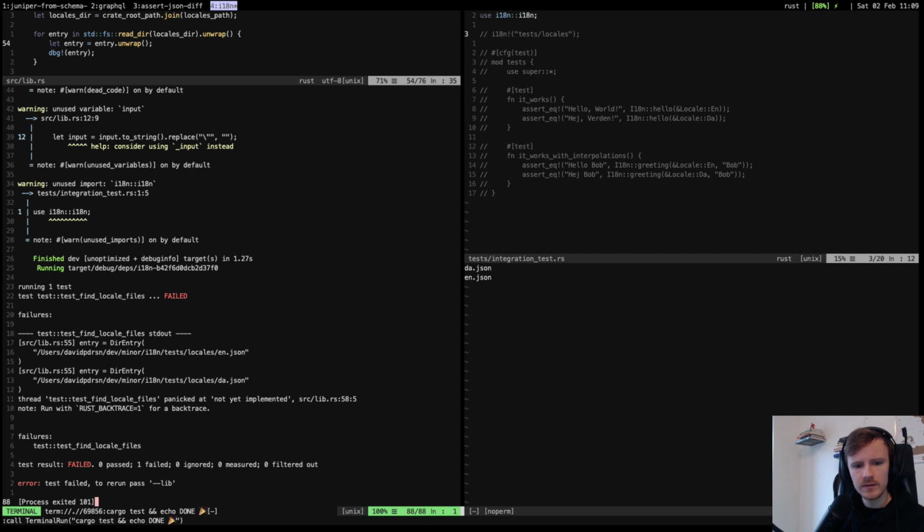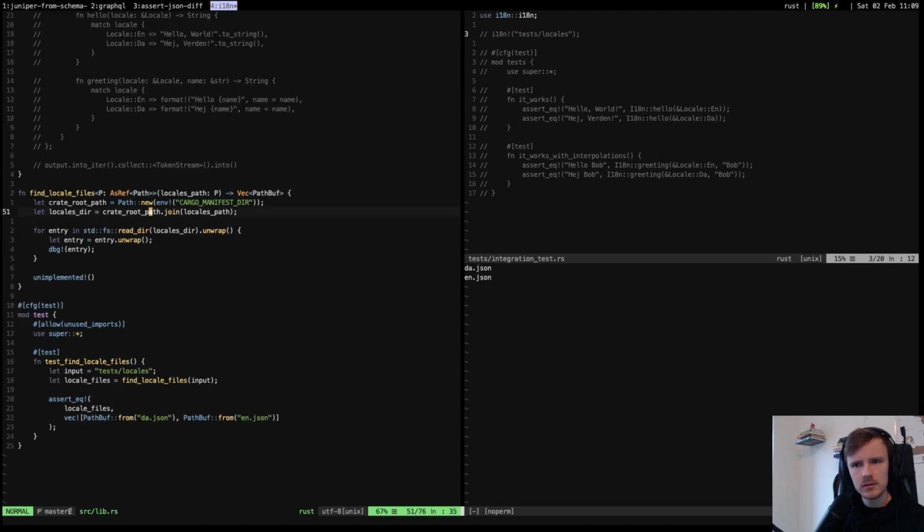You should really return a result from that function or define it only for tests. But this function will be called by the macro. And if it doesn't work and we can't read the directory, then we just kind of have to crash, right? There's really no way to handle that failure, I think.